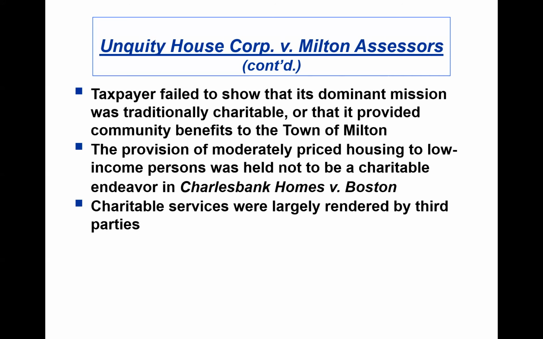The taxpayer failed to show that its dominant mission was traditionally charitable or that it provided community benefits to the town of Milton. The provision of moderately priced housing to low-income persons was held not to be a charitable endeavor in Charles Bank Homes v. Boston. The charitable services at Unquity House were largely rendered by third parties. Next.